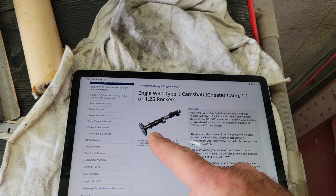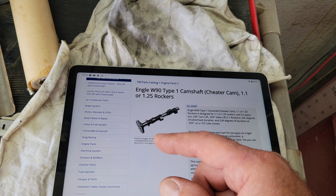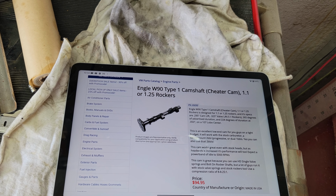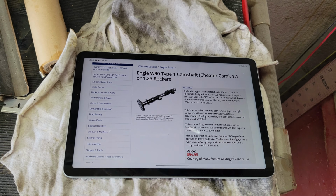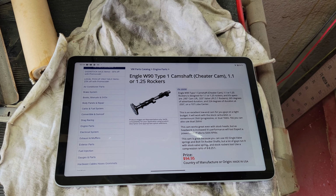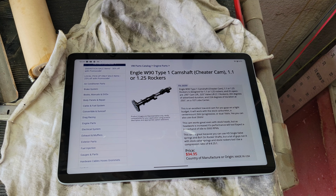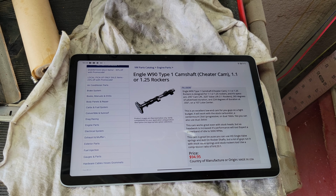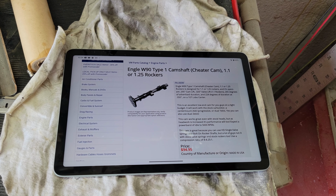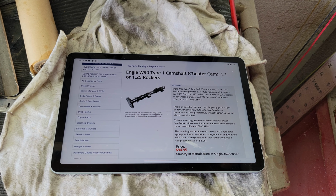So here's the key thing. Again, the smaller engine, 400 lift, is about where you like to be, with between 265 and 275-ish duration. Somewhere in there. If you stay in those things, you're probably going to be fine. If you want a smoother idle, lower lift, we'll do that. So there's ones that are like, if you're saying, hey, I don't want too much rough idle, but I want more power, there's one that was like 260 lift, 270 lift, somewhere in there, and 265 to 75 duration. It's not going to idle that rough, and it'll give you a lot more power. So those are kind of the theory behind all that in the smaller engines.